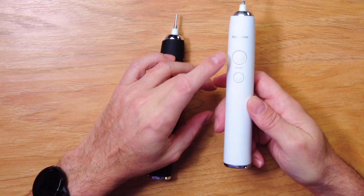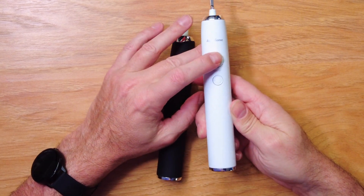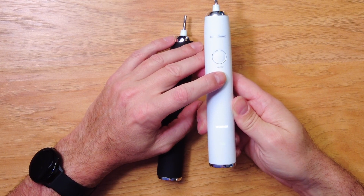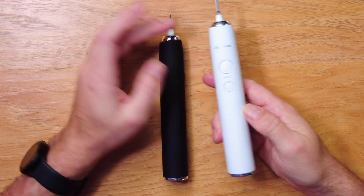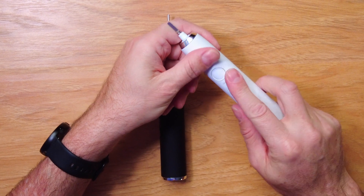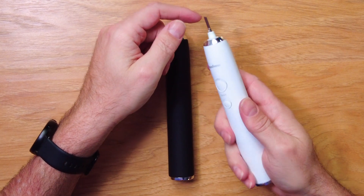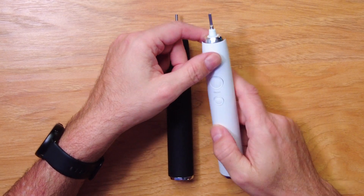The white brush is the same — you can't really see anything on it until you turn it on, then you go through the different cleaning levels just like that. The handle has a rubberized-type coating. It's smooth and nice, but it's got enough grip that it feels good in your hand.